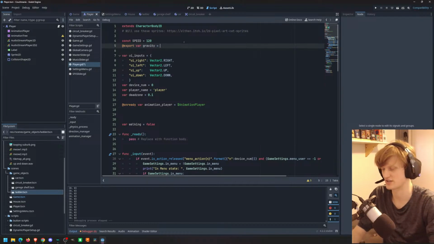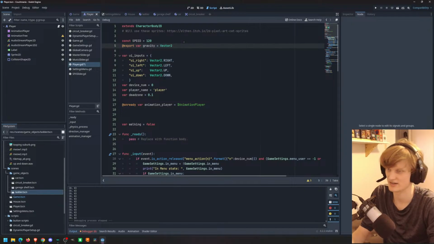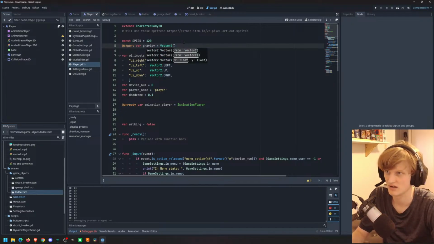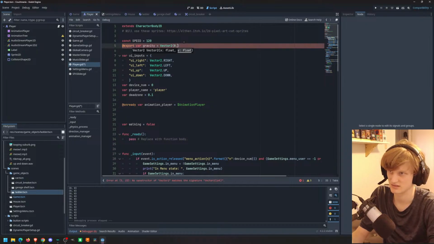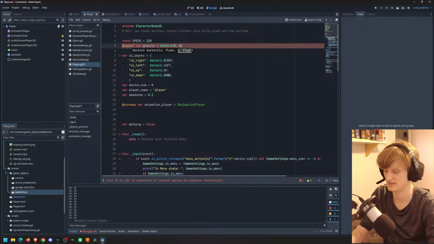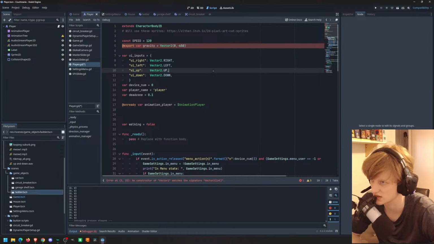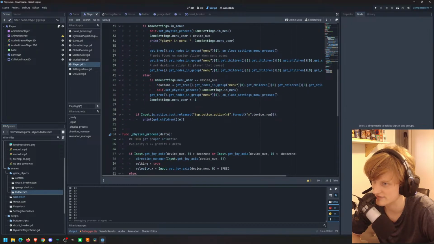Let's set gravity as a vector. Vector2, it's going to be 0 and negative 650, I believe is what it was. So that'll set it as a vector.